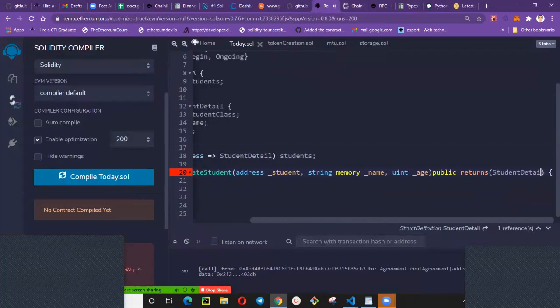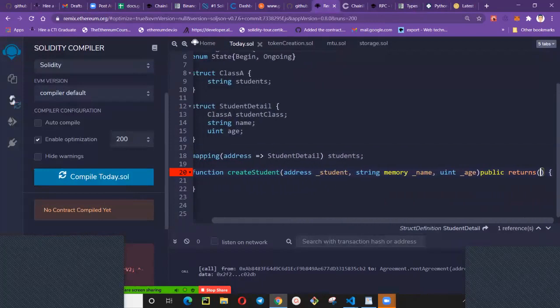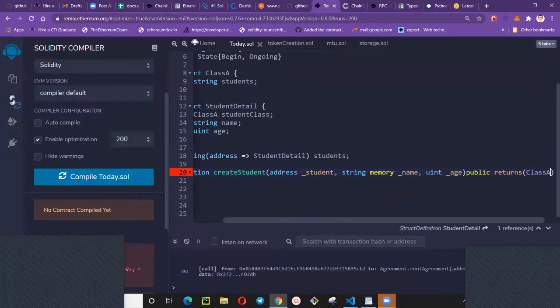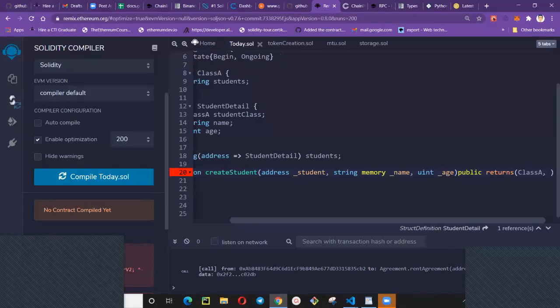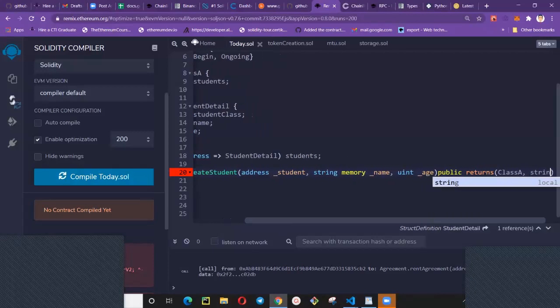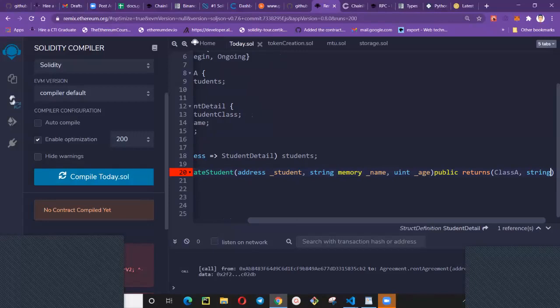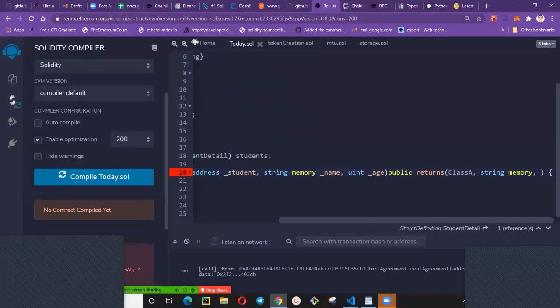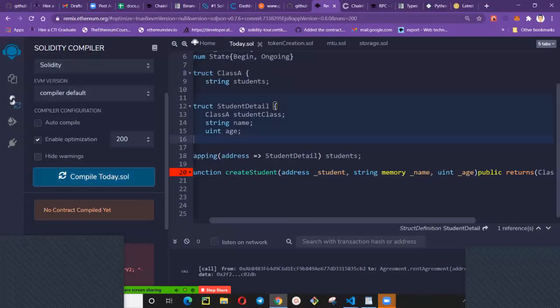Okay, the return value will now be class A, then string memory. These are the data that we're expecting. Then unsigned integer age. Okay, all right.